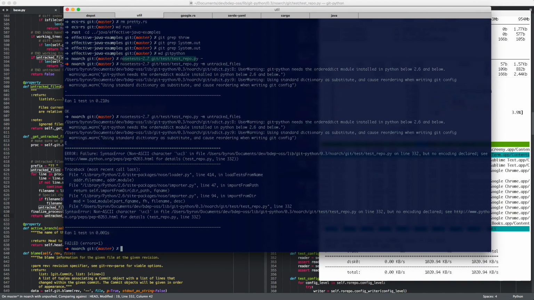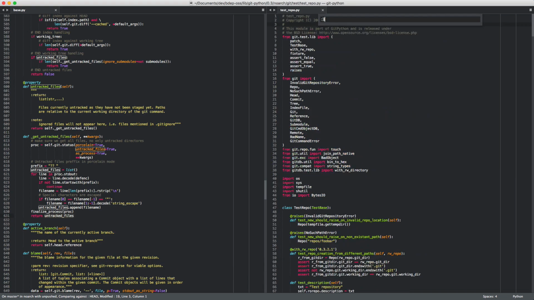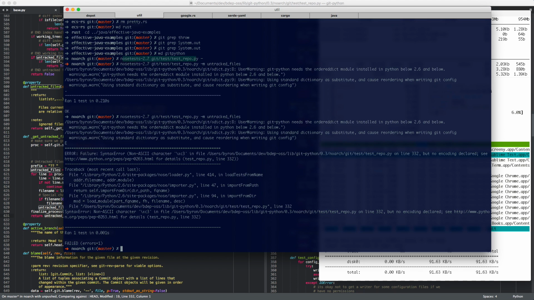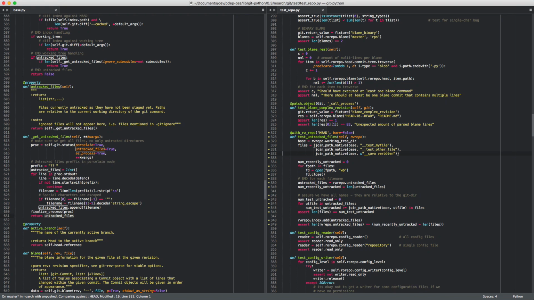Cool. So where is that happening? It's in 332. But no encoding declared. Oh yeah, so we have to declare the encoding in the top level. This is the Python parser who can't deal with that, right?